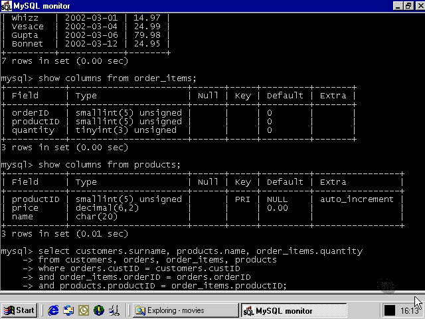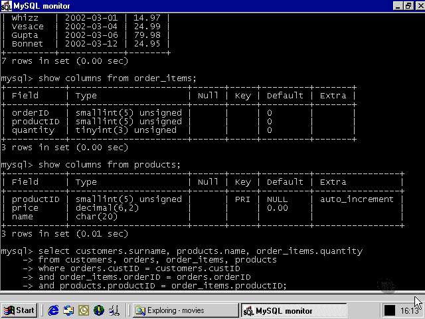Now this is quite a complicated select query, but not exceptionally obscure. It's quite possible that you'll be using select queries such as this within your databases.